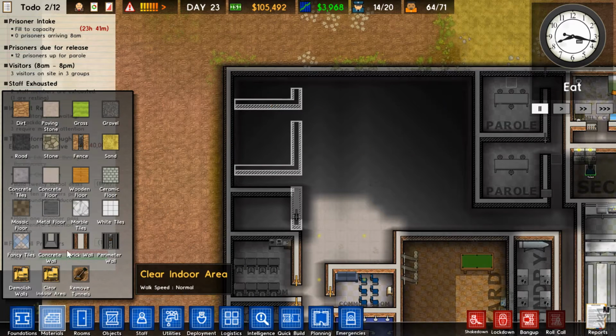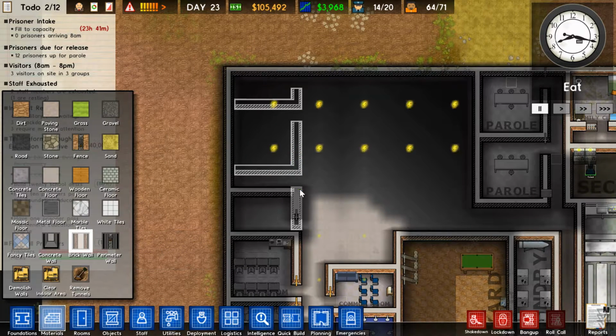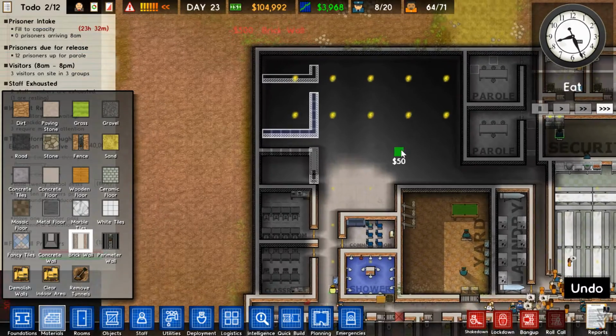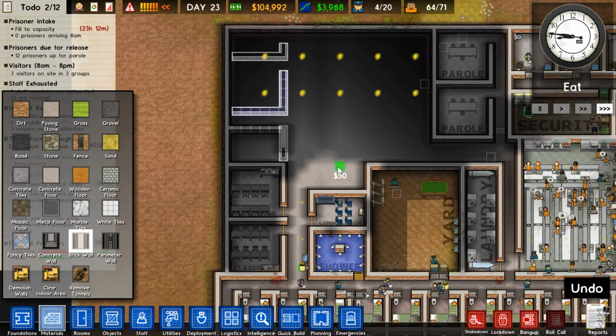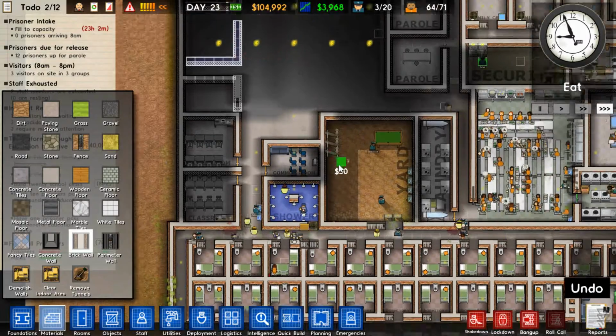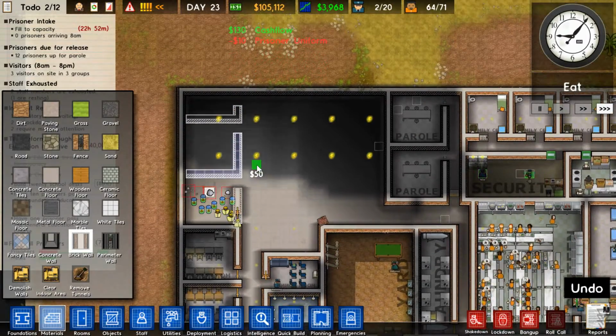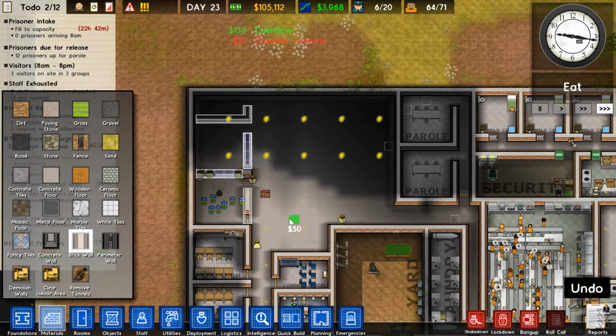Let's go on ahead and put in some brick walls. We'll tear down this brick wall first, and then we'll install some right here. Okay. Just waiting on our guys to get in there and start building.